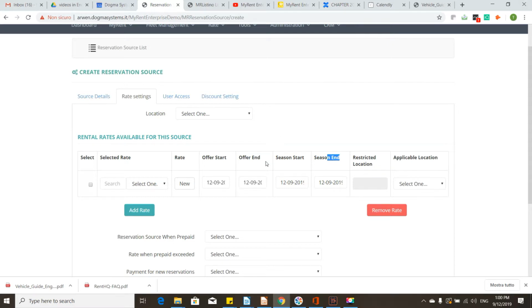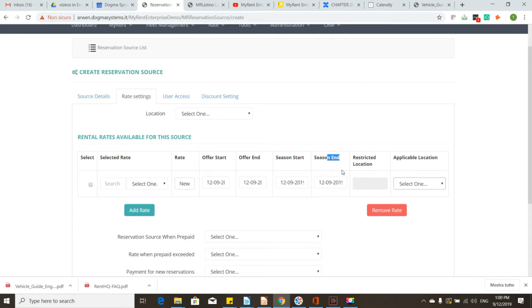On the other hand, the offer start and end is not going to take the date of pickup, but the date when the reservation was made. Moreover, you can restrict the offer and season through location. To imagine the offer and season start difference, you can simply remember, we know that if you want to get a good deal, we book flights beforehand. And if we book for tomorrow, the flight is today, of course, the ticket will be with a higher price.